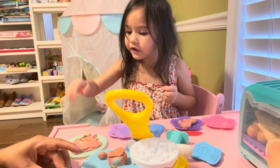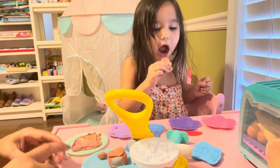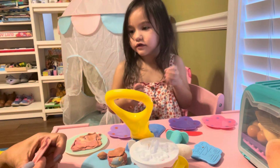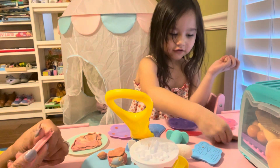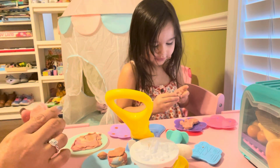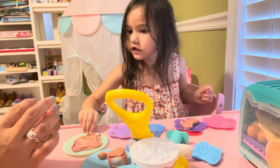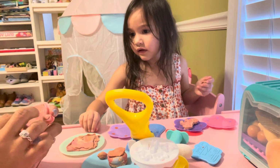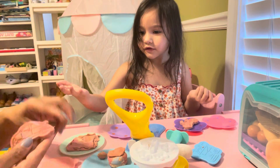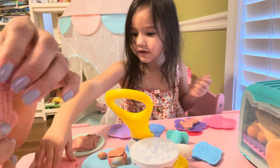Mommy, I'm gonna eat my first. Try it, it's good. It tastes good, right? Tastes good, bicycle cookies. Mommy, you have to eat yours, Mom. I will. Mom, I was trying to make a car. Yeah. I was trying to make a car, Mom. Look, it's a car.